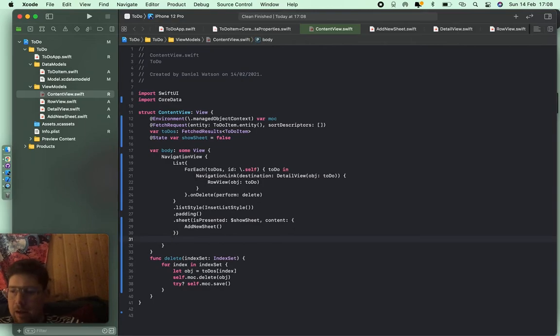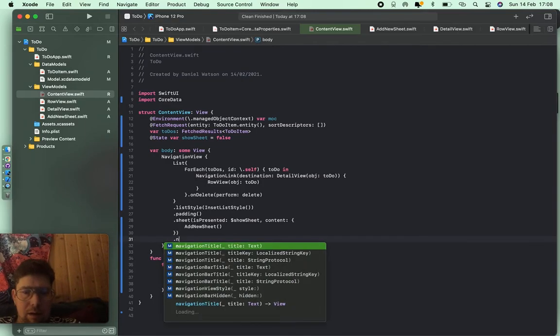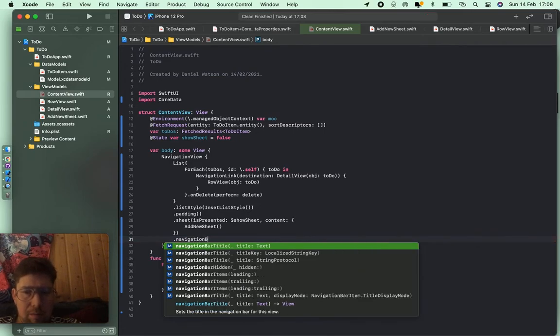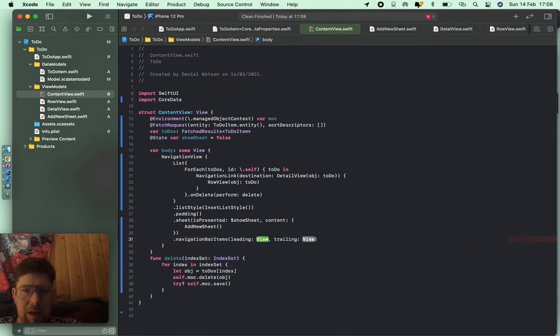And the last little thing, we're going to add navigation bar items with the leading and trailing.